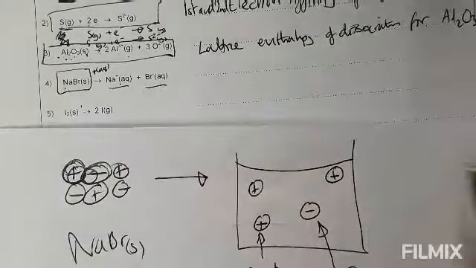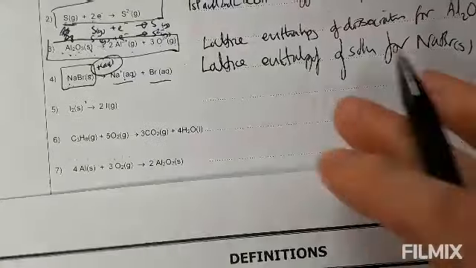NaBr solid, Na+ aqueous and Br- aqueous. This is dissolving. Alright, well which definition is that? Well that's got to be enthalpy of solution, because that's to do with dissolving. The enthalpy change when 1 mole of an ionic solid dissolves in an amount of water large enough so the dissolved ions are well separated. Well, it's when a solid becomes aqueous ions. This is the enthalpy of solution for NaBr solid. Sorry about my writing here. This plus aqueous is optional. You can put it in, you don't have to put it in, and they haven't in this case.